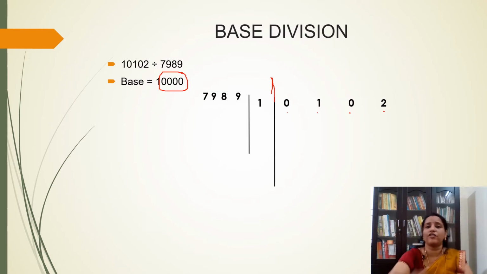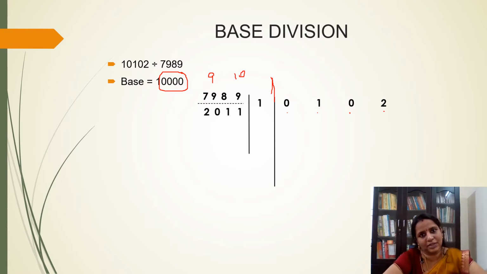Okay, next what I have to do? I have to find the Nikhilam of my divisor, isn't it? What is the Nikhilam? Nikhilam is all from 9 and last from 10, isn't it? Yes. To find the Nikhilam of my divisor, what I have to do? I am going to apply all from 9 for all the digits and 10 for the last digit. So applying the sutra, I'll be getting 2011. I'll be getting 2011.